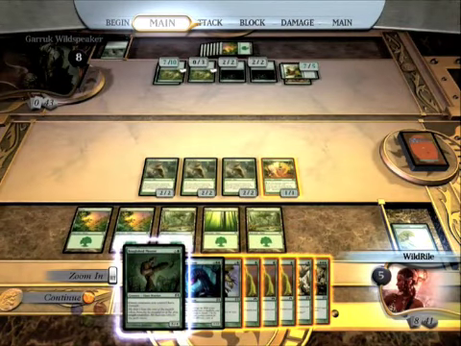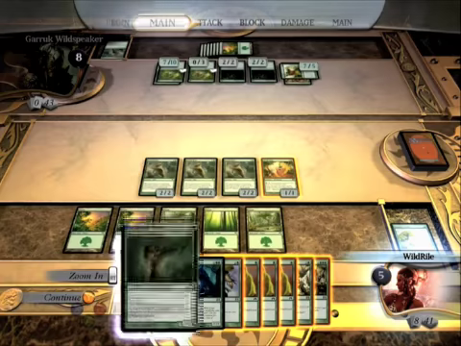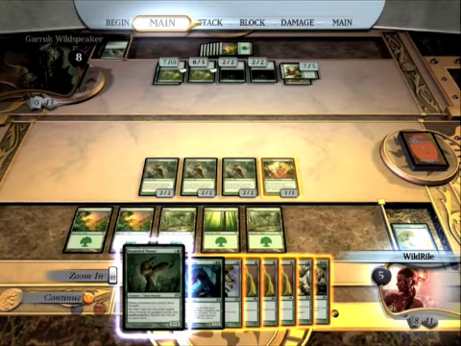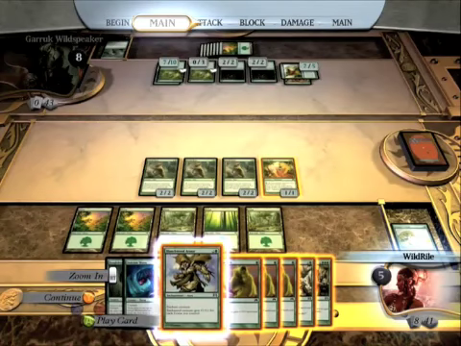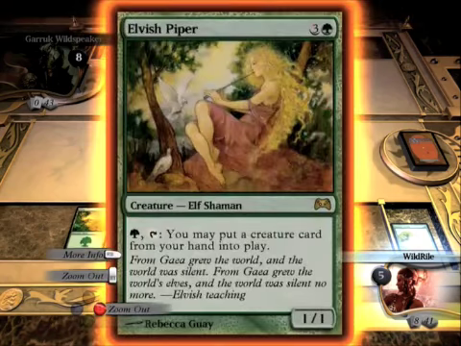Here we are in the third challenge. First thing we need to do, we need to get down Roughshod Mentor. Instead of casting it, because we clearly don't have enough mana to do that, we use the special ability of the Elvish Piper to get down the Roughshod Mentor and give all of our creatures trample.